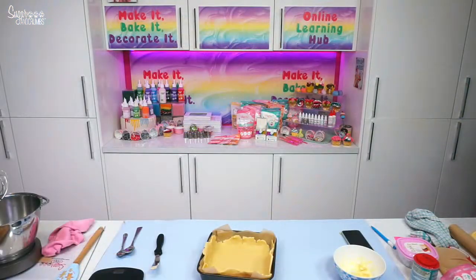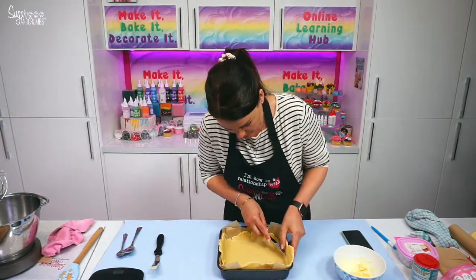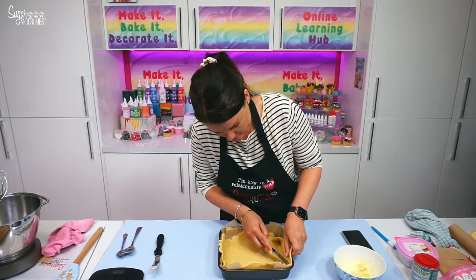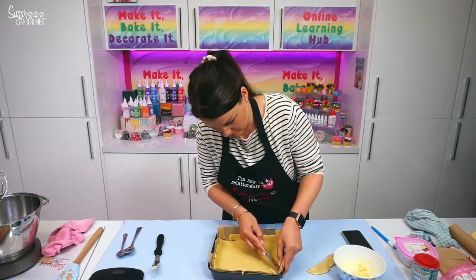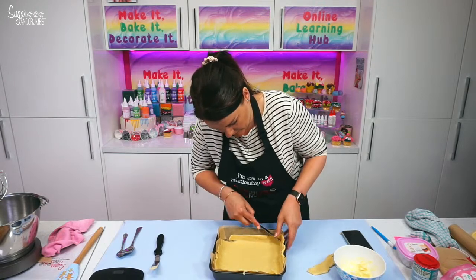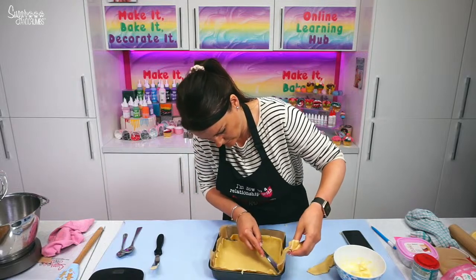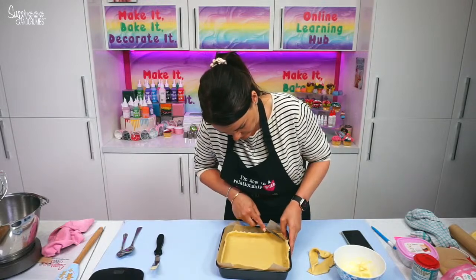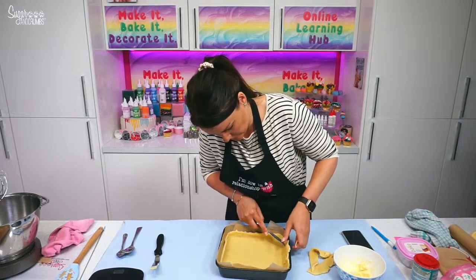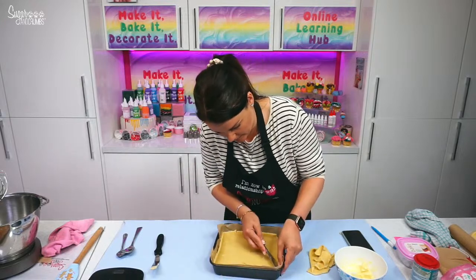So I'm just going to grab a little knife. And then I'm just going to trim around the edges. About halfway up the tin I'm going for. And then we'll fill in these little gaps.